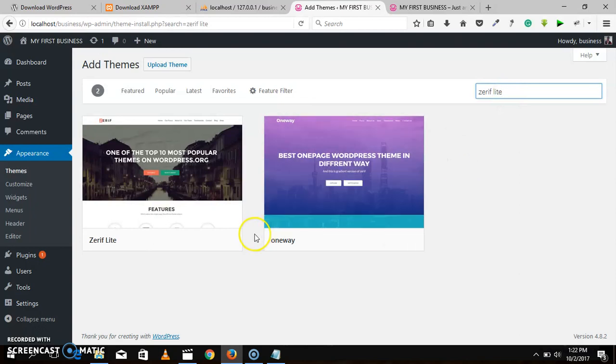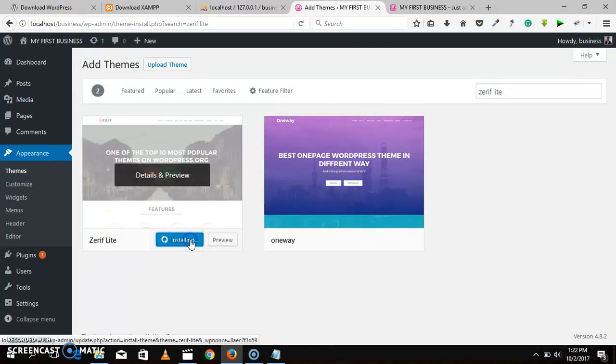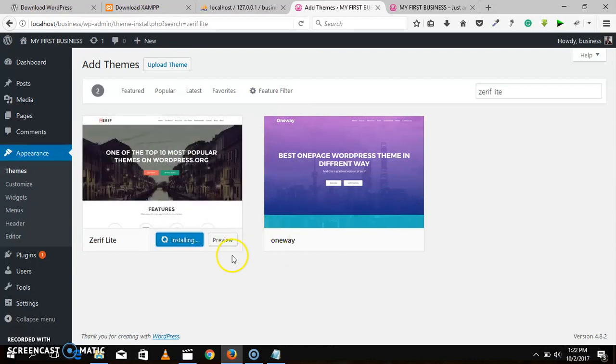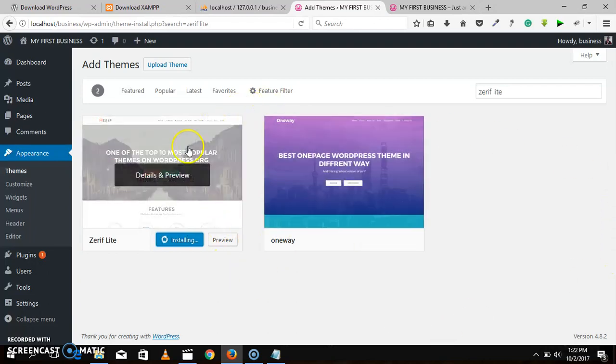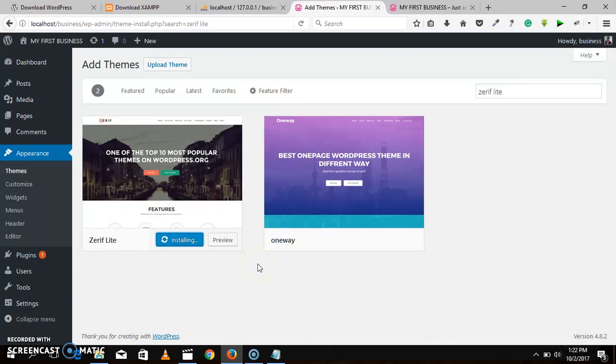All right, so this is the first business theme we use. You can have the light version, but the pro version you have to buy. This is a free version of the WordPress Serif business theme, the first theme we used for building the first business website. But this is the free version. You can use the paid version, and it comes with many features.